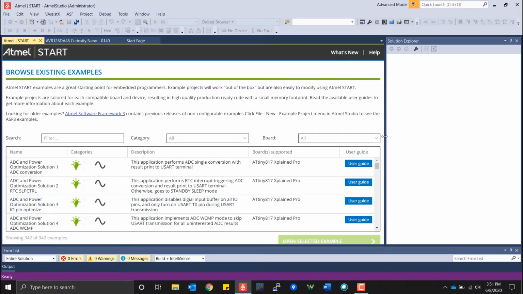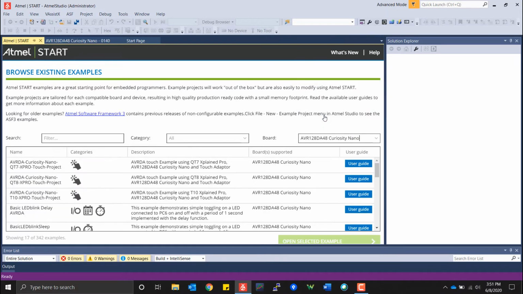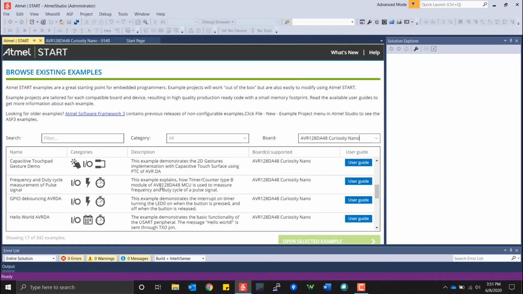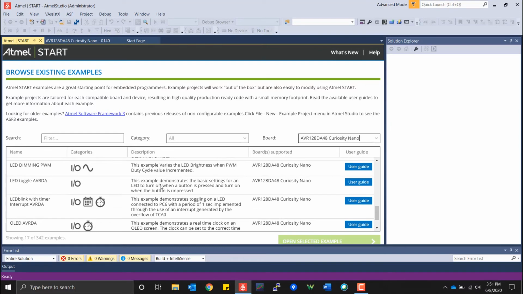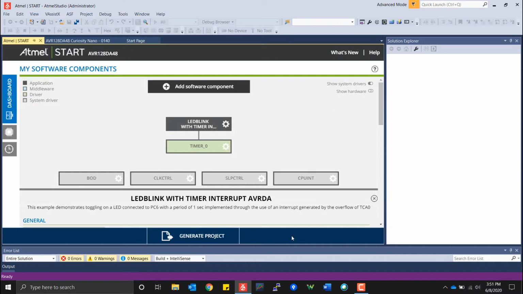Click it and select AVR-128-DA48 Curiosity Nano from the list, and you will see a list of examples for the AVR-DA. Scroll down until you see LED blink with timer interrupt AVR-DA. Click to highlight it, and then click Open Selected Example. You should now see the Start example loaded.